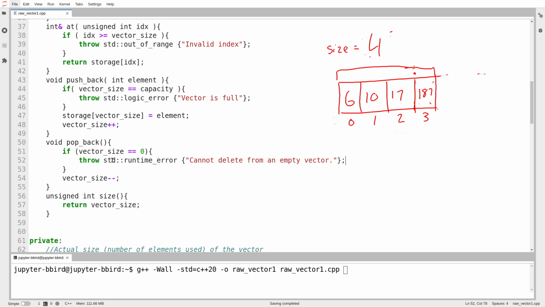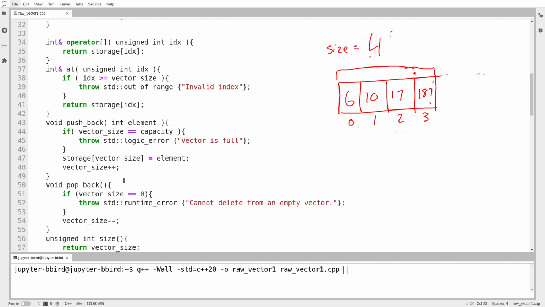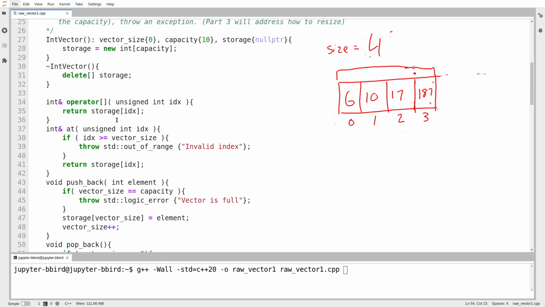All right, because I do not want to address the situation where my size is 0 and I try and decrement it. And then I skim over what I have. So it looks as if I have the basic idea here. I've got the vector, I'm creating a storage array, I'm deleting the storage array, so I'm fulfilling my obligations to ensure that everything I allocate gets deallocated. I've got square brackets, I've got my .at function.